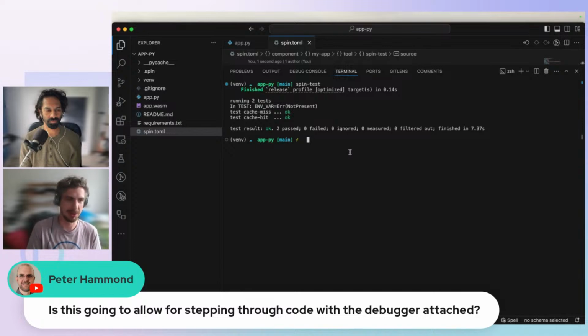This still allows you to do that. We don't have any kind of built-in support for, once my test starts running or I hit my app, then set a breakpoint. Maybe that can be added in the future, but there's nothing special about this that would prevent attaching a debugger at some point. So debugging is something that needs to be improved in general in WebAssembly.